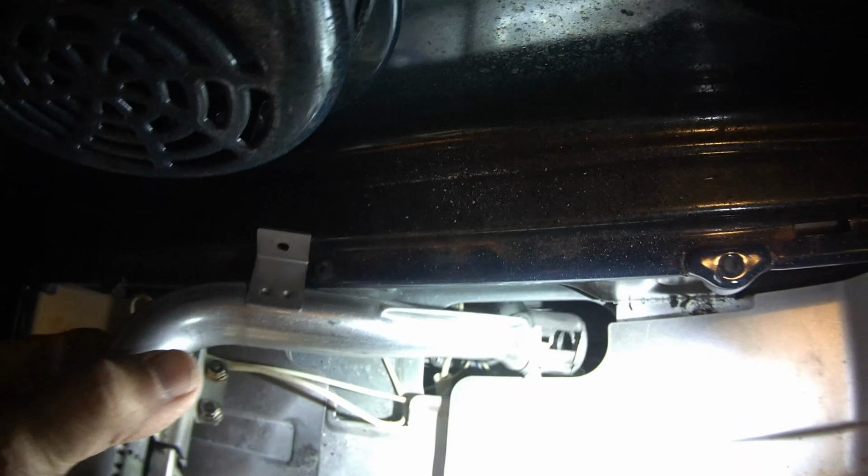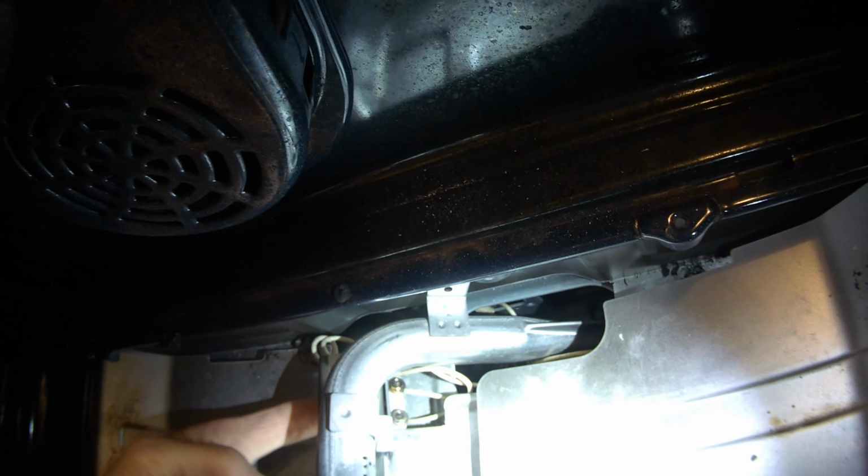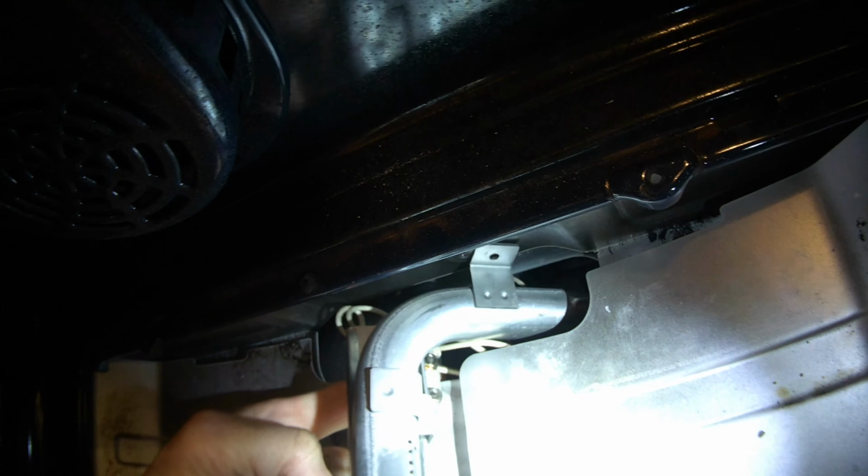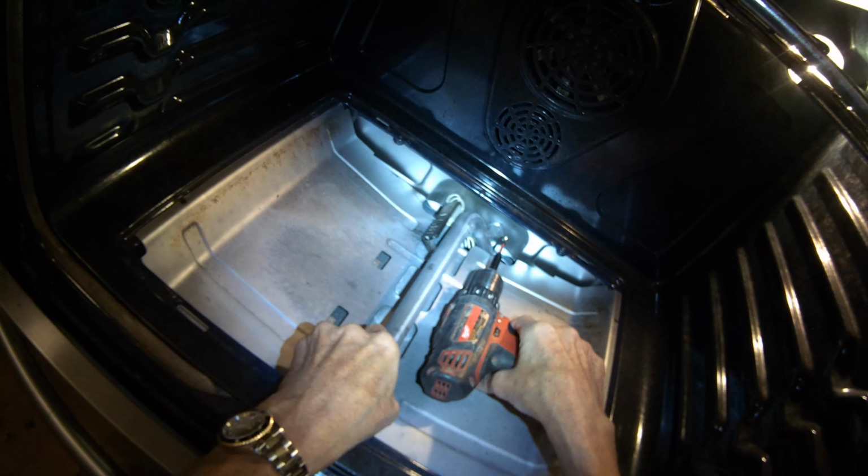but the circuit is not being allowed to connect, and that's due to the relay that lives up in the controller being stuck in the open position. So I have to replace the controller. And they're not that bad. They're maybe $170 to $230. And go ahead and order that up, and I'll replace that. I'm going to go ahead and put the burner tube back in with the new igniter, because we know that it's a brand new igniter, and that'll work really good once we get the new controller.